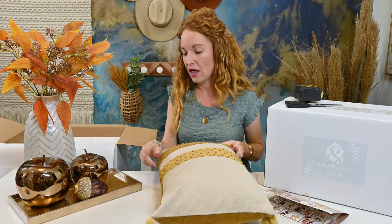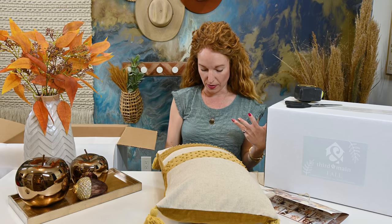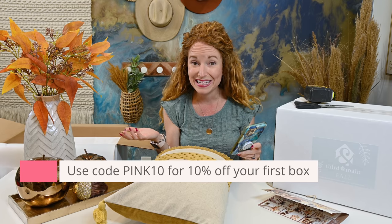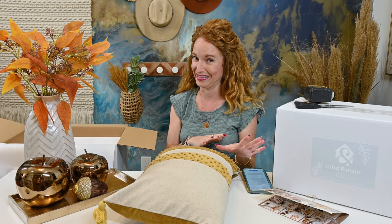So we got: the pillow, the insert, the tray, and the apple set — eight items in the box, and it's only $129. We got unique, big, hearty items. I have talked to the owners and I do know with this brand new box they didn't order a bunch of them — they're testing it out to see if people like it. These boxes will go very, very quickly. So if you're at all interested in ordering the contemporary box, grab the URL below, go purchase it, use PINK10 to get 10% off and secure your box. Once they're gone, they're gone. The 3rd and Main Contemporary Fall 2021 box is a huge success.